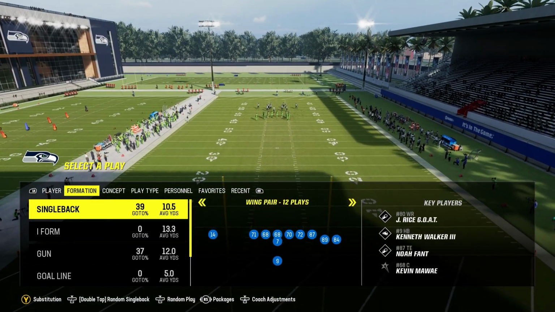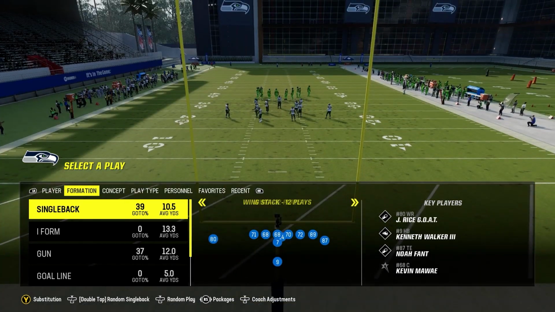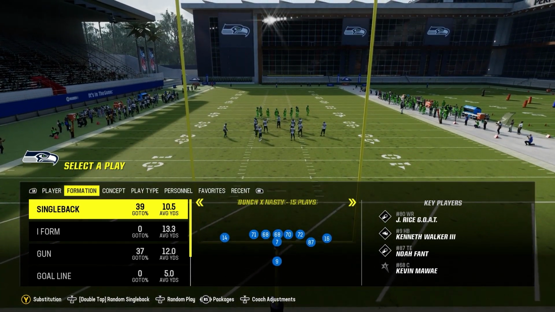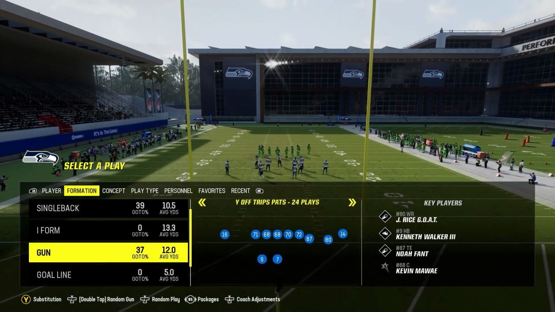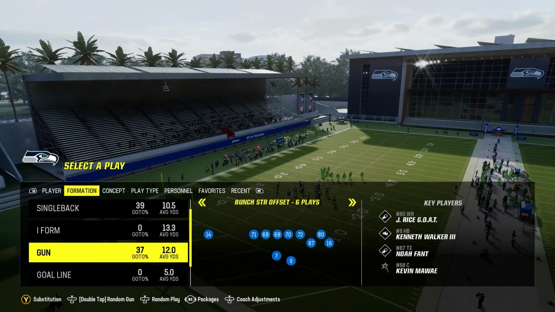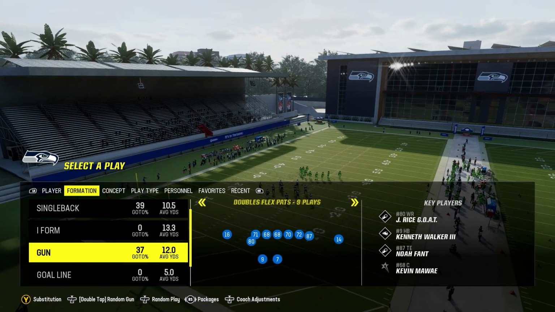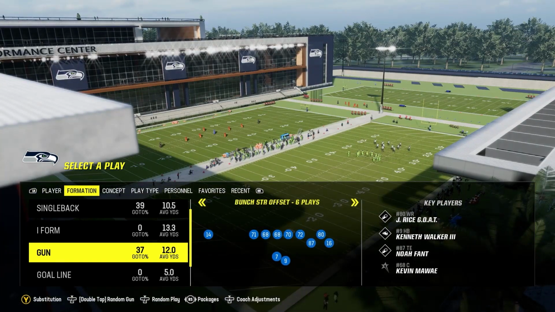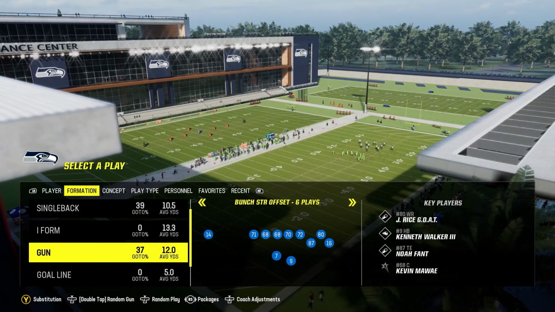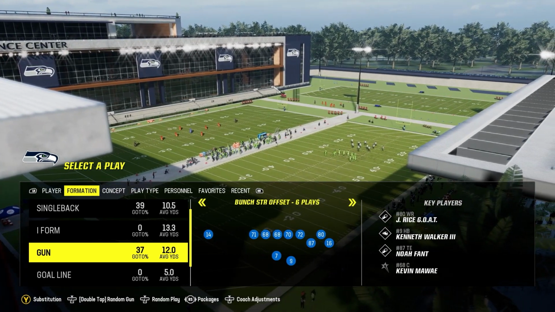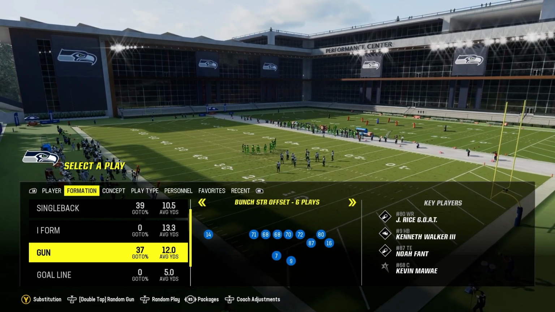So compression sets like wing pair, not wing pair, like deuce close, single back, bunch X nasty, tight Y off flex, and then other ones like bunch and stuff of that nature. We'll also talk about how it looks in standard double sets, as well as in trips sets, and even some 4x1 sets, since those are brand new this year for a lot of playbooks. I think there weren't many teams that had 4x1 playbook sets until this year.